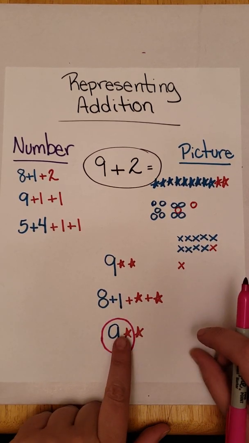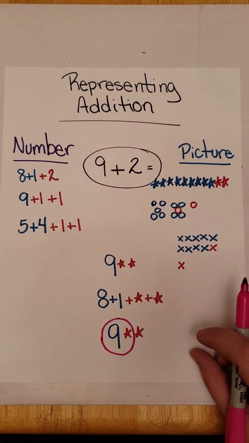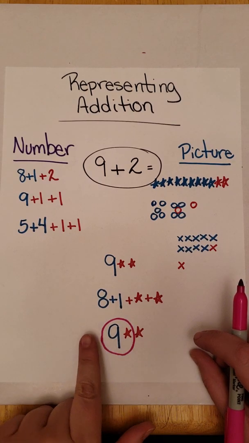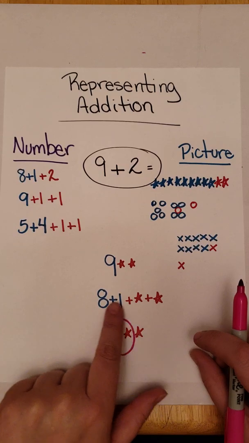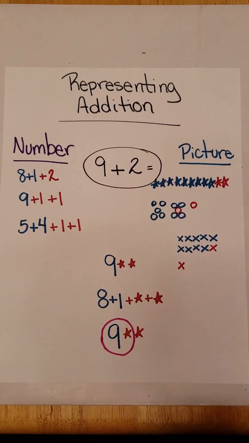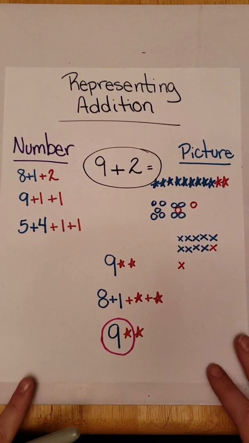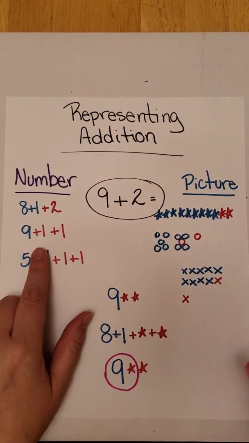Now I have a 9 and a 1. That makes 10. And I have 1 extra. I love 10. So when I look at my model this way, I can see that I have 9 and 1 extra looped together to make 10, and then I just have to add on the last piece. I bet I could go back and do that with some of my other pieces up here. Oh, I see that really easily here.